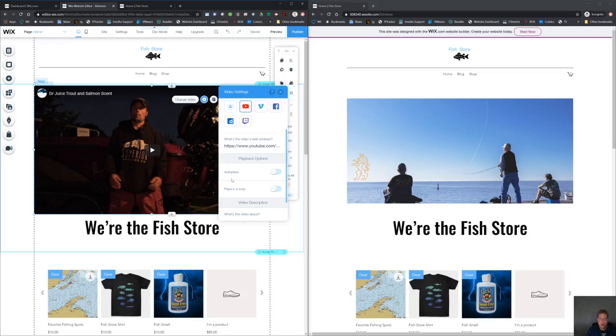The first one is, do we want to autoplay it? Meaning when they come to our site, do we want it to start playing? Absolutely. That'll make sure that it's all nice and dynamic. So I'll click on that. It becomes a little checkbox. And it says, your video will autoplay on mute. Visitors can switch the sound on. I've had other people who've said, nope, I want the sound on automatically. No, it is not possible. All the browsers nowadays, because people will be doing this in bed at night, they don't want all of a sudden to have videos with sound going and you wake up people, etc.